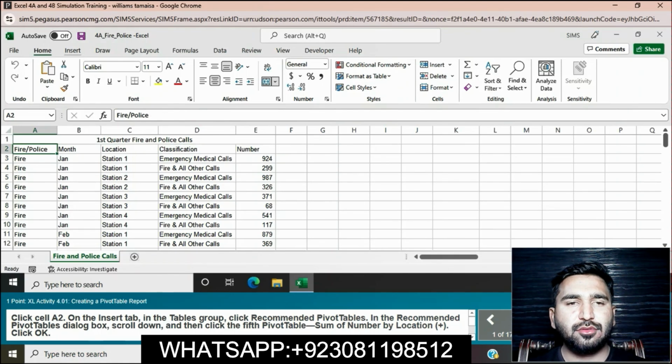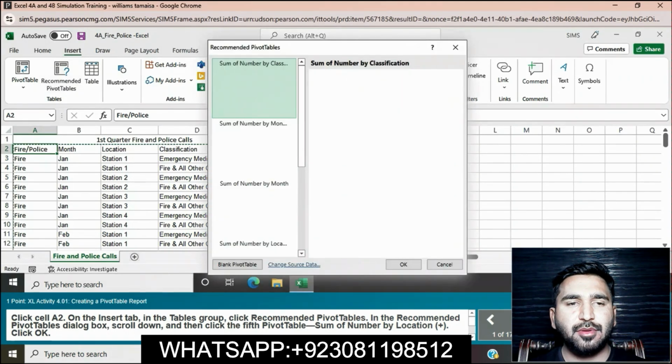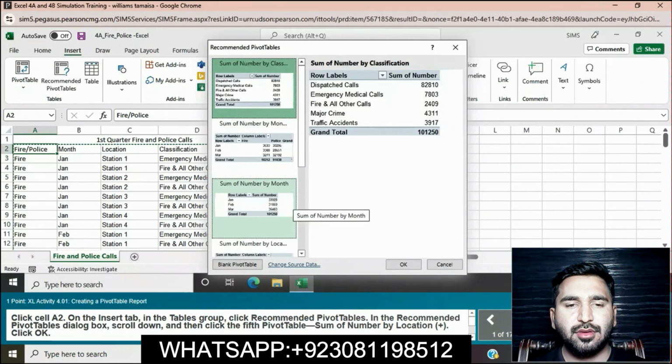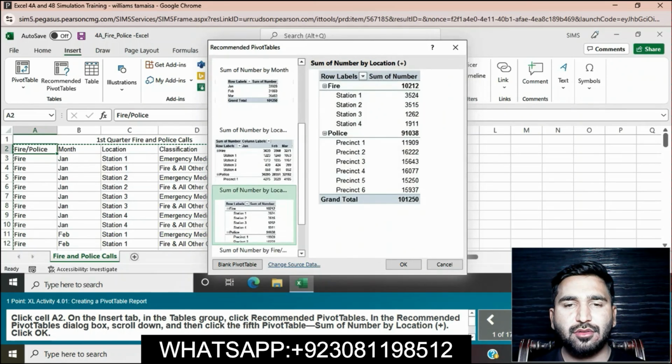Okay, click on cell A2 and then click on the Insert tab and then click on Recommended PivotTable. Scroll down, and then click the fifth pivot table, Sum of Number by Location. Okay, and then click OK.